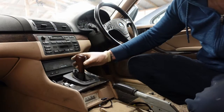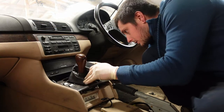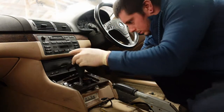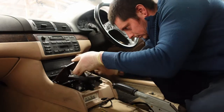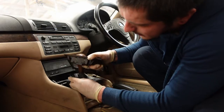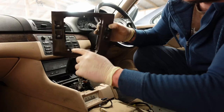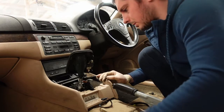Right, we're gonna remove this auto shifter. So we won't be needing that. On the underside here, there's a series of little cables attached to it. They all just pull apart. The light switch cables. Not the lights, the electric windows. Normally holding that on, you've got two screws there which go into this, but for some reason they go over here.